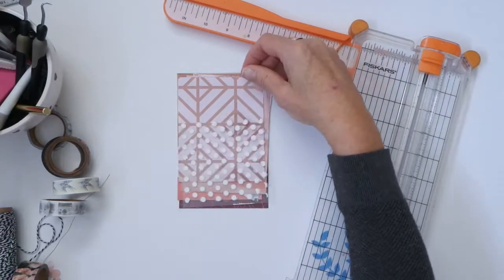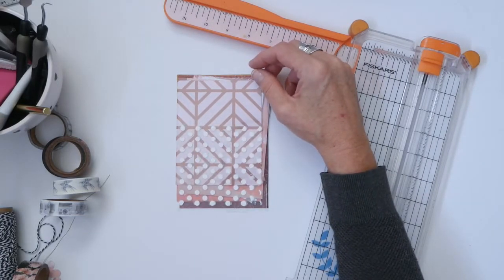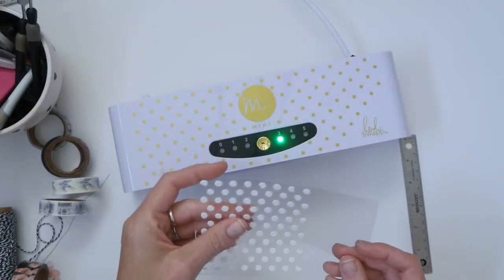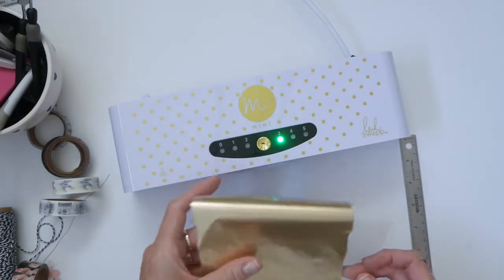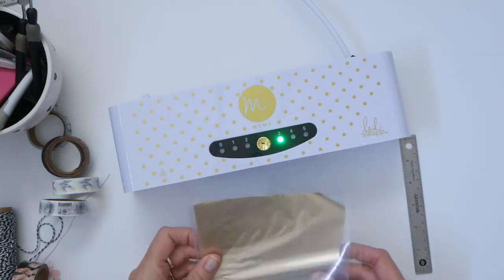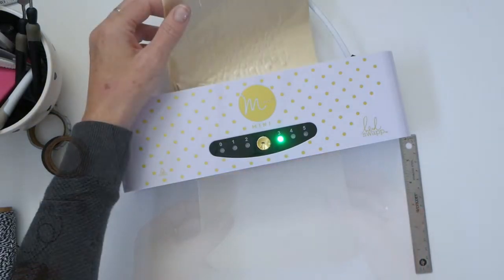All right, at this point, I believe is where our acetate piece is going to come into play. And so I'm going to see if that's dry enough for us to go ahead and trim up a little bit and add this to our tag mini album. Okay, let's give this a try. This feels pretty dry for me. I'm going to layer champagne foil on top and just stash it right inside this carrier folder and run it through the machine.